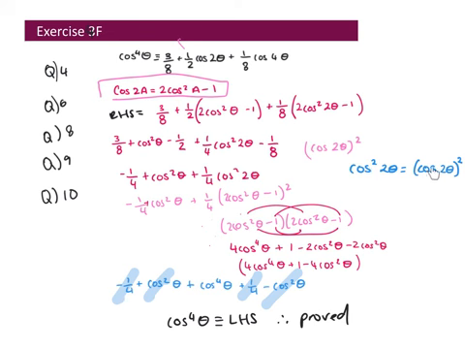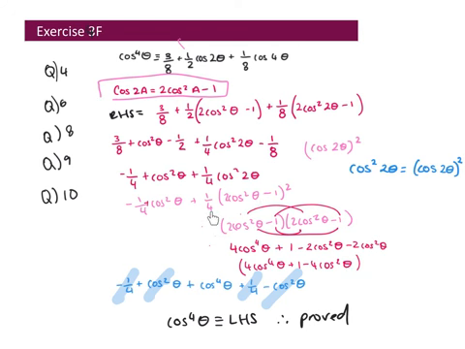So, knowing this, I now know that cos squared 2 theta can be written as cos of 2 theta, squared. Cos of 2 theta is 2 cos squared theta minus 1. So I substituted that in here, and then I squared it. Then I've done 2 cos squared theta times 2 cos squared theta, 4 cos to the power of 4 theta. Minus 1 times minus 1, plus 1. Minus 1 times 2 cos squared theta, minus 2 cos squared theta. 2 cos squared theta times minus 1, minus 2 cos squared theta. I then simplified this: minus 2 cos squared theta, minus 2 cos squared theta, minus 4 cos squared theta. So I now have 4 cos to the power of 4 theta plus 1 minus 4 cos squared theta. That is what this equals.